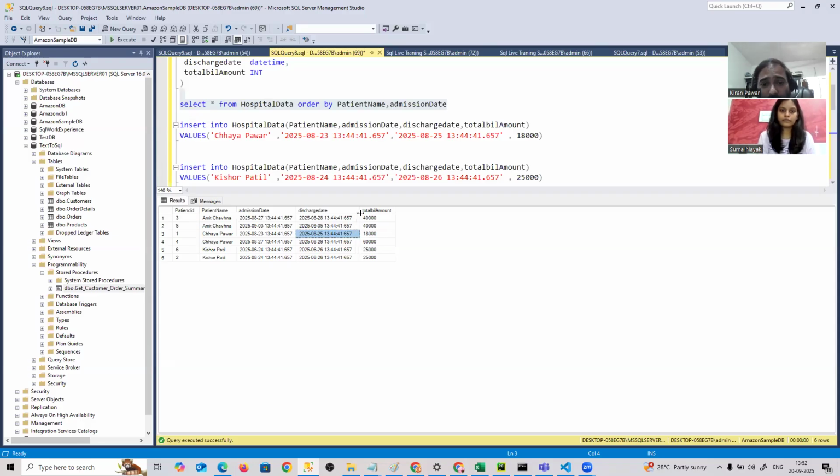Now my requirement is here: in this row, I have to check if the entry is coming a second time, I have to check the discharge date of the first, previous entry. So what I want here is the previous discharge date, right?